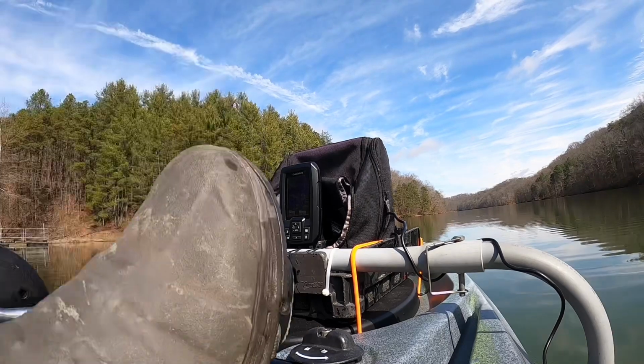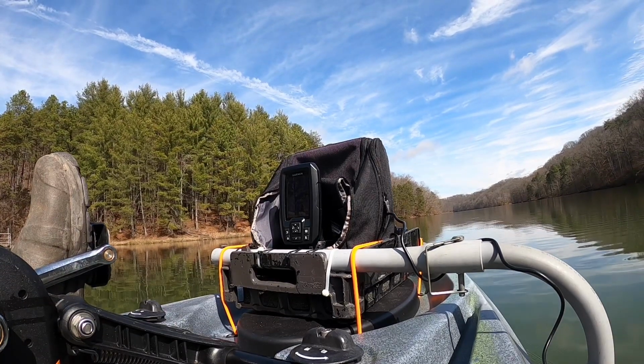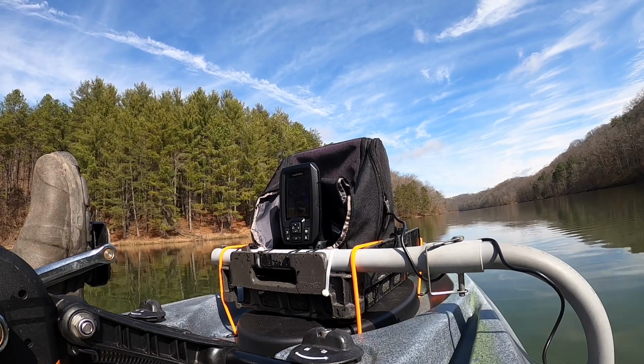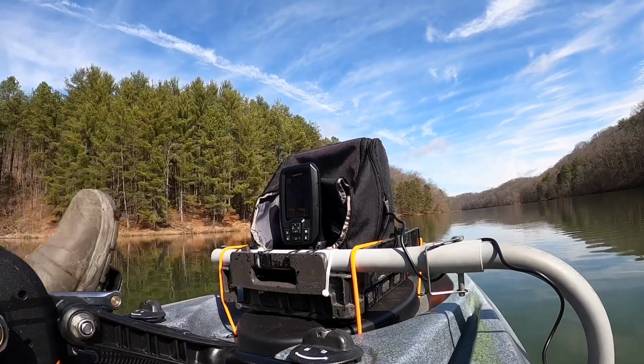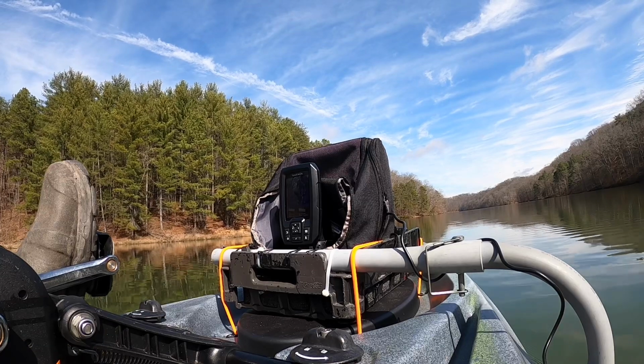So I guess if you wanted to know what's here, now there's a hump coming up. This is probably some snags in there. Those might be grass carp, those big marks. It might be snags, I'm not exactly sure. There are grass carp in this lake and they suck, but whatever.